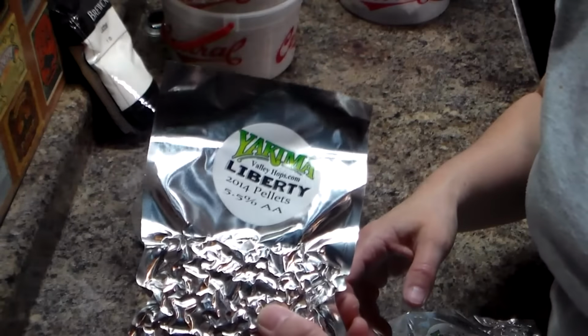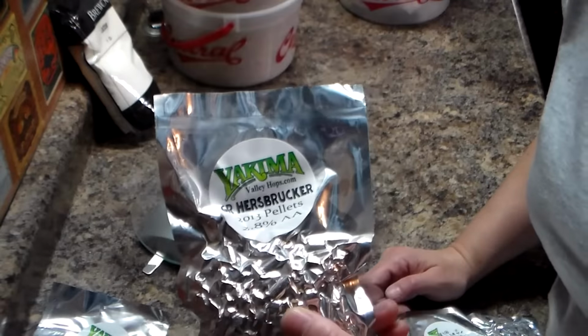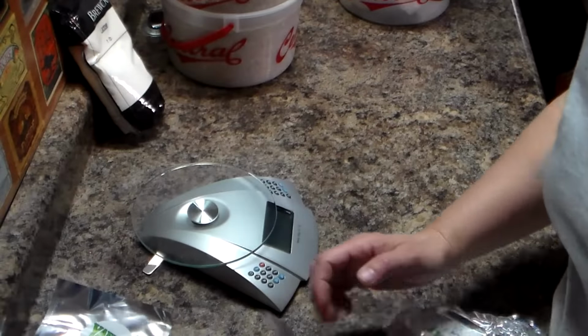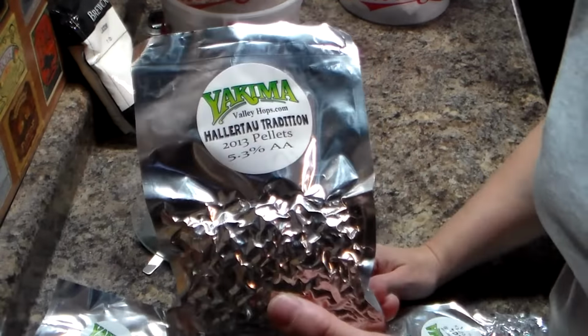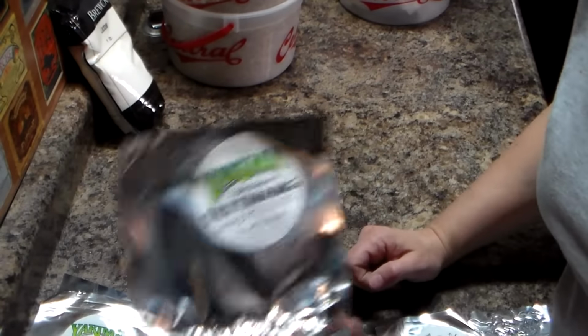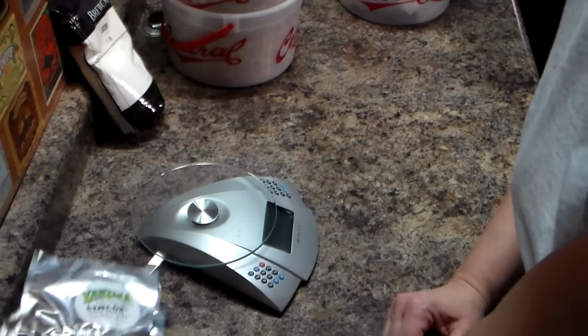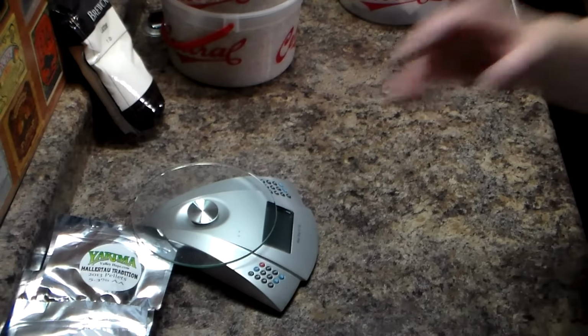And for this we have Liberty, First Breaker, Tradition, Tetnang, and Simcoe. So got quite a few hops in this one.